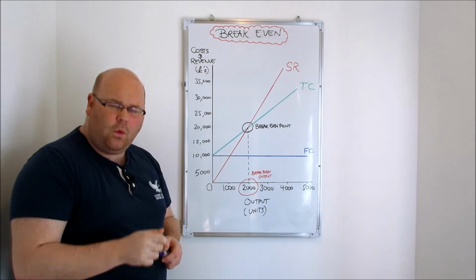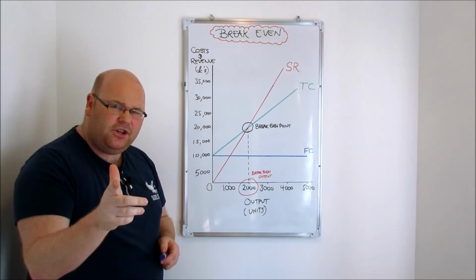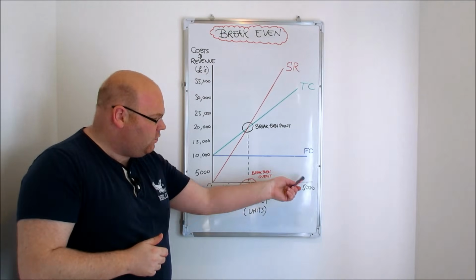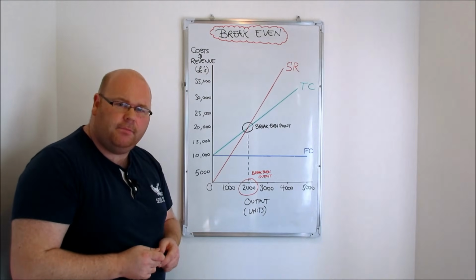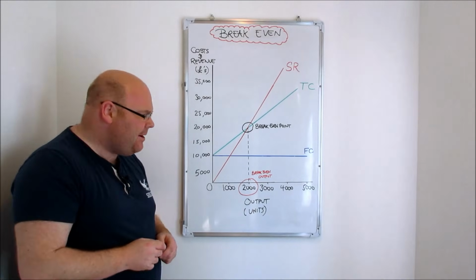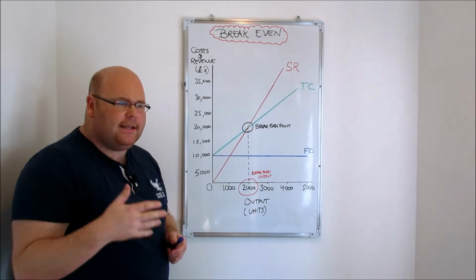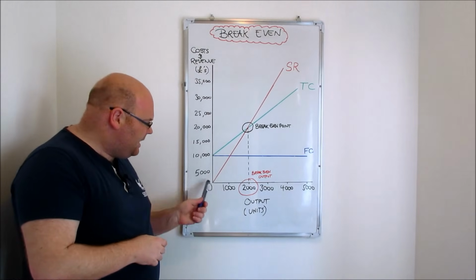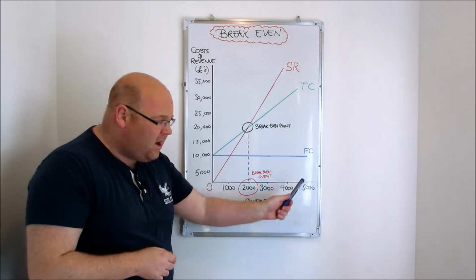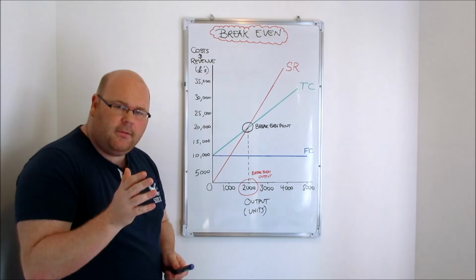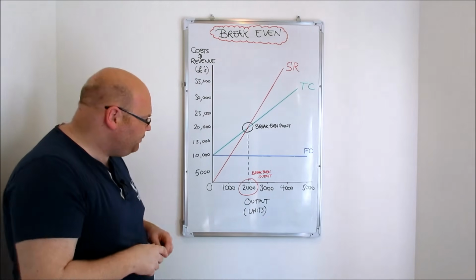Our fixed costs are ones that remain constant, remain unchanged in the short term, regardless of the fact that we might increase the number of units that we produce. So on this diagram, our fixed costs come in at £10,000. That's going to be made up of things like rent and insurance and salaries. And that means that it doesn't matter whether we produce 0 products in a month or 5,000 products in a month. Our fixed costs are always going to come in at £10,000.